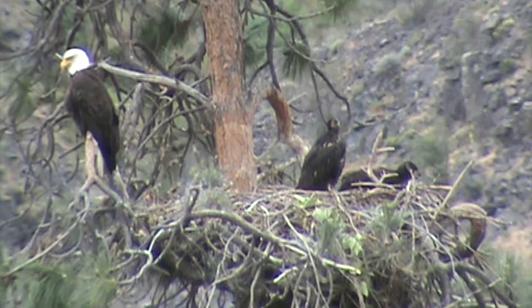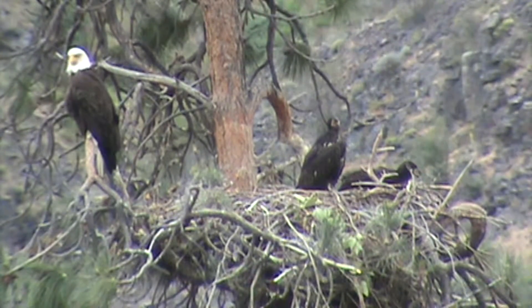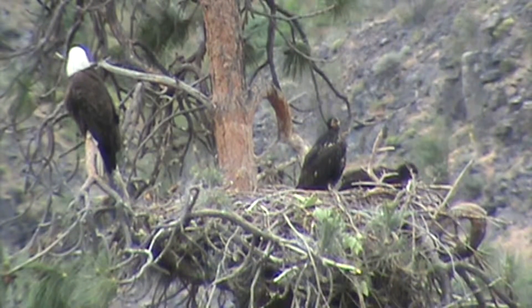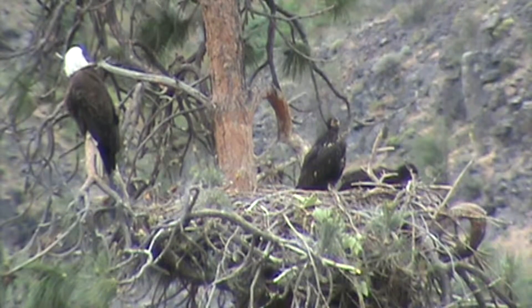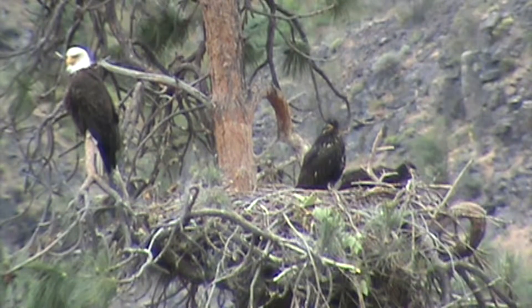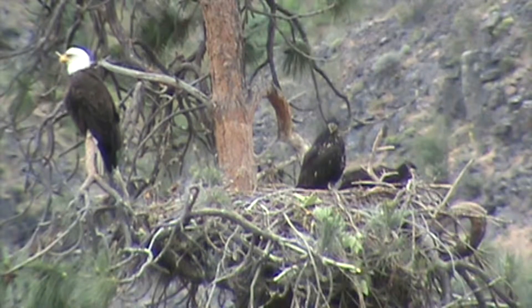There's a curve right there where mile marker 15 is. When you come around the curve the sign almost sights right in on the nest. Then you come around the curve and up about a quarter of a mile there's a place to park and you'll see the nest. There are two youngsters in there getting good size already and we have one of the adults sitting there. Hopefully one of the adults will bring in a fish. They keep a close watch on the youngsters and protect them — and the river is right below them.